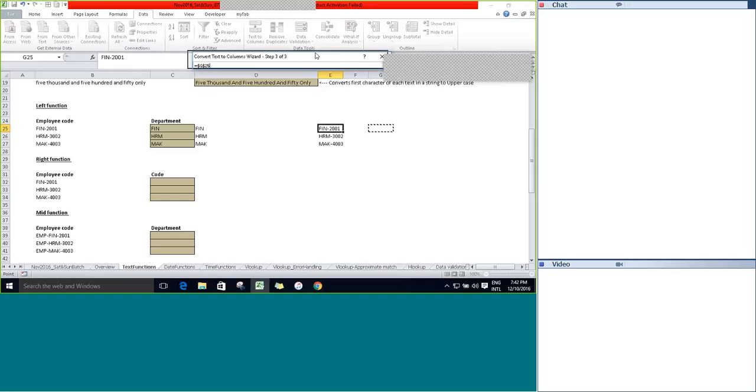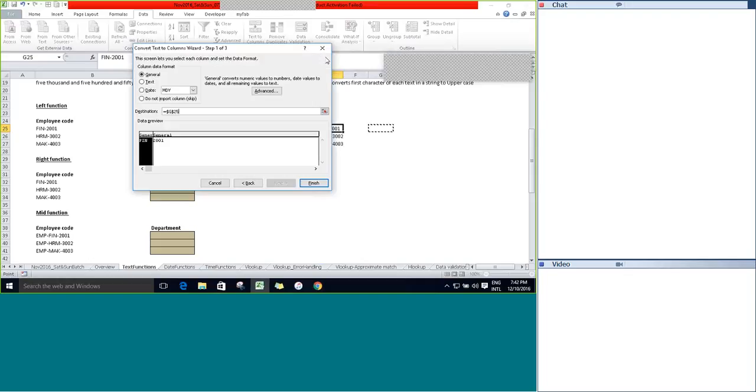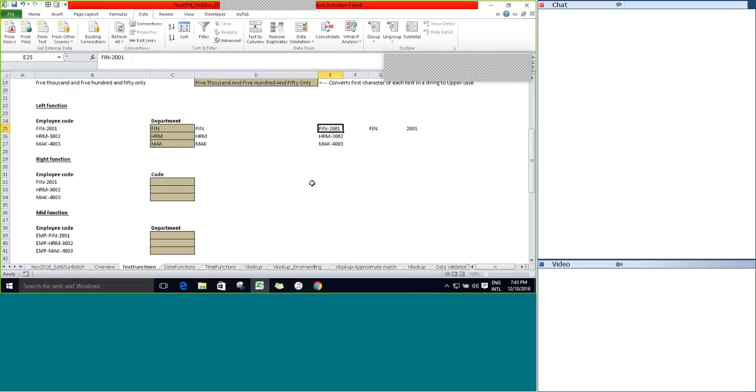Provide the corresponding destination here and then select Text, and then click Finish. You can see that the employee code here is split as FIN and then 2001 in a separate column.